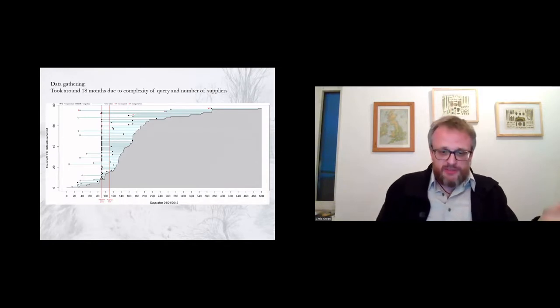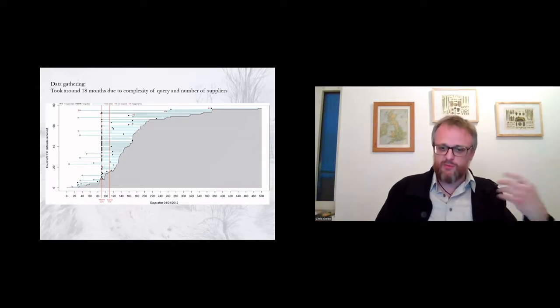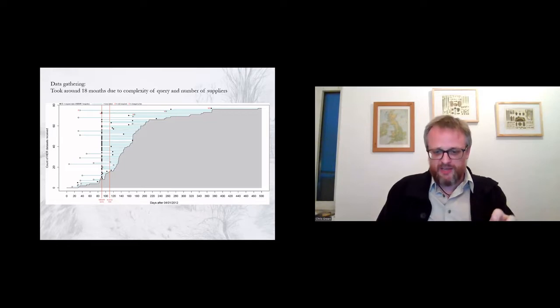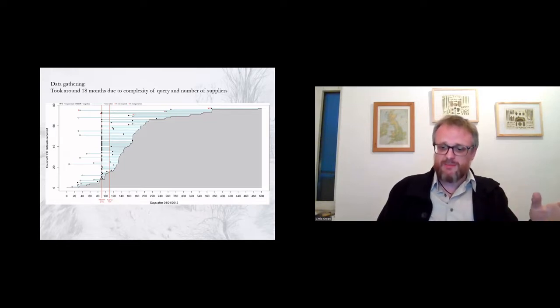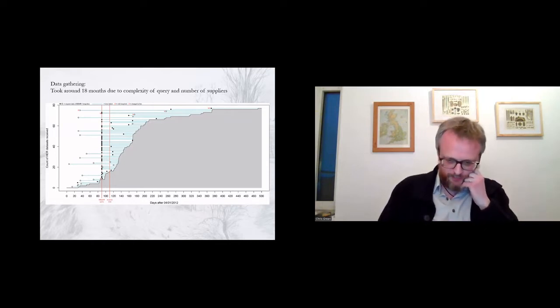Just as a general point of interest, the unintegrated nature of the English archaeological record means that when one tries to do a national scale synthesis project, one currently has to approach every data holder individually and ask them for their dataset. So from sending out initial data requests in January 2012, with the bulk of requests going out in March of that year, it took us around 18 months to gather in all of the HER data for England for our time period of interest. We still missed out on a couple of smaller HERs, but those gaps were covered at least in part by the NRHE and some of the other data sets.